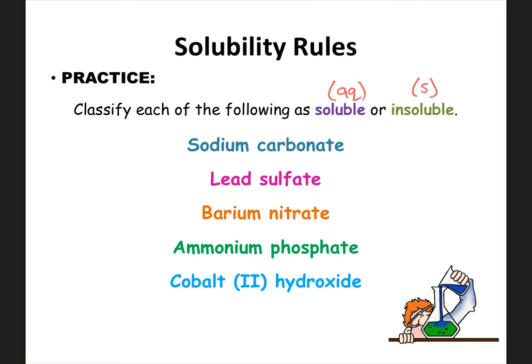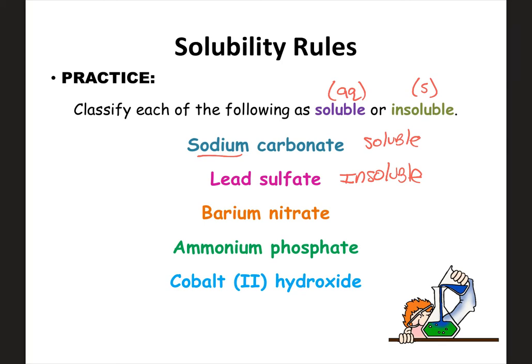All right, so the first one, sodium carbonate, that's going to be soluble, okay, because sodium, Na, is in the far left column. Alkali metal, rule 1, says it's automatically going to be soluble. When you get to the next one, lead sulfate, this is going to be insoluble, okay? Sulfates are typically soluble, all right, but then not calcium, strontium, barium sulfate, or silver, mercury, or lead sulfate. All right, so it follows the rules here.